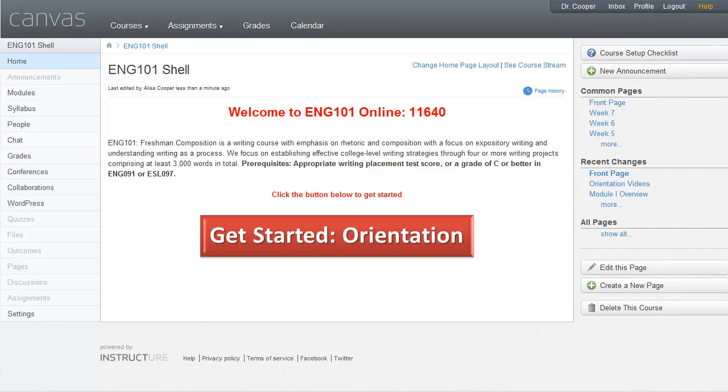One of the reasons why it's important to create an orientation is because you want to orient your students to this online course. For many of them, it will be a new experience, and you have to train them to be successful in your courses. Plus, according to the Quality Matters rubric, they suggest that in order to have a quality online class, you create a course overview and introduction.